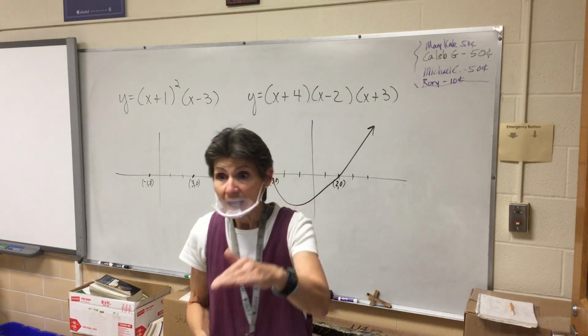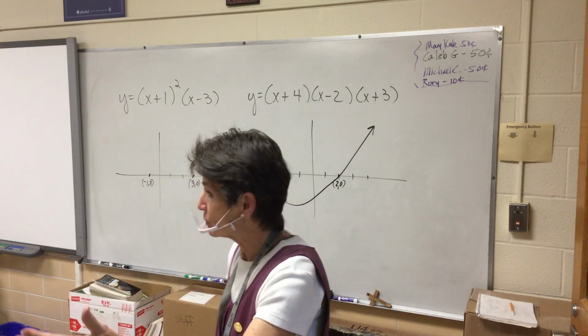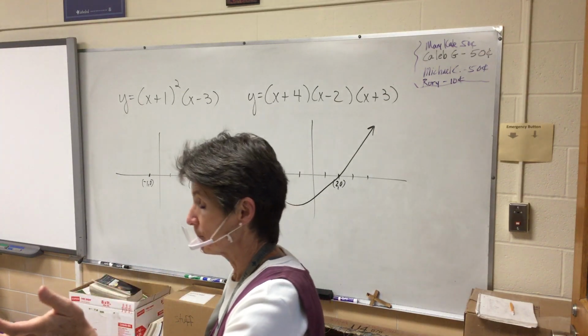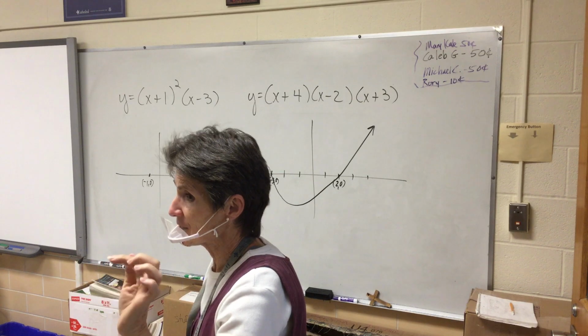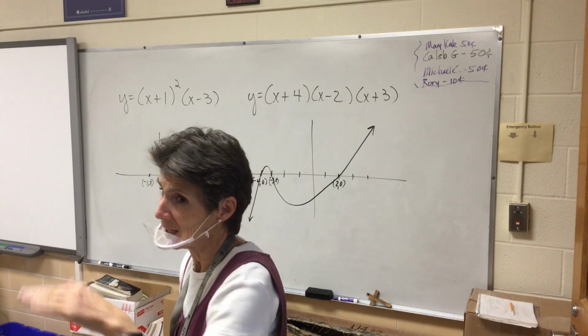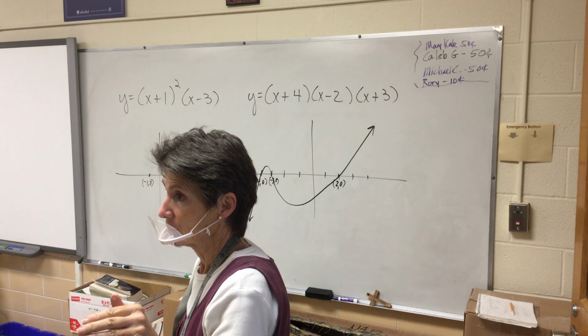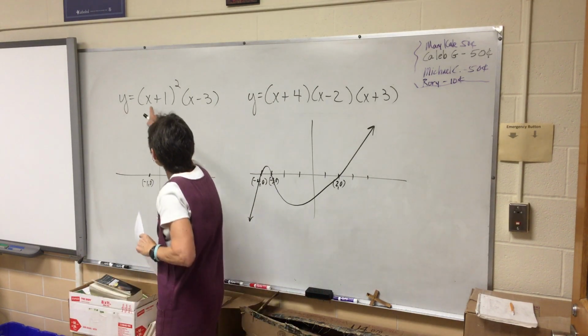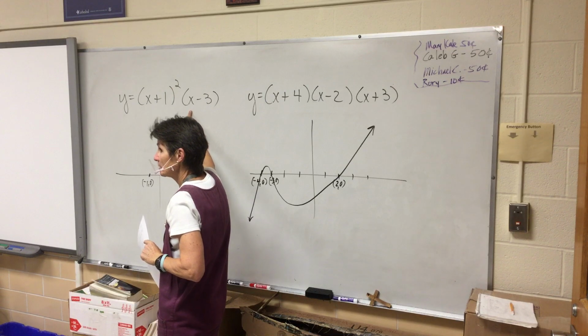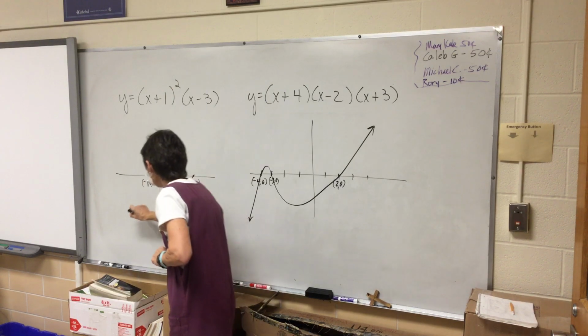All right, the dots come from the parentheses. If you only have 2 parentheses, you're only going to have 2 dots. Now, is this still going to be an x cubed if I were to multiply it all out? There's still 3 x's, aren't there? Two here and one here. Okay, so it's still going to start down here.